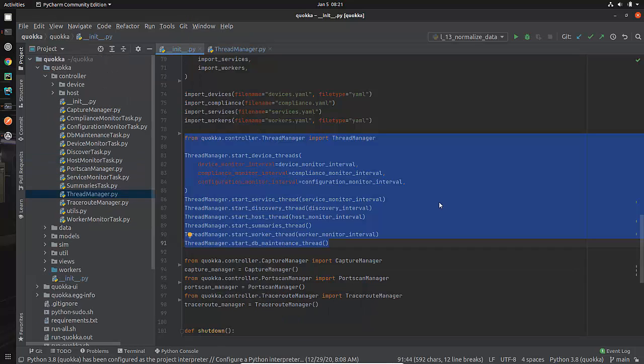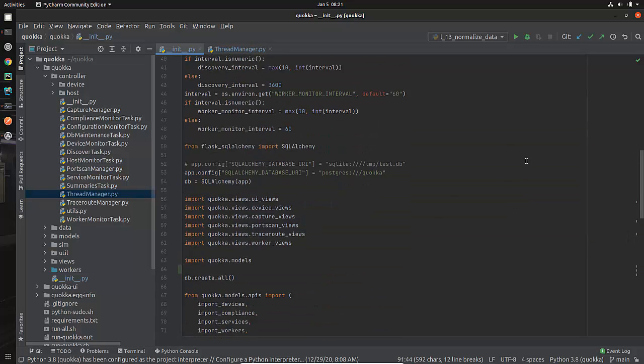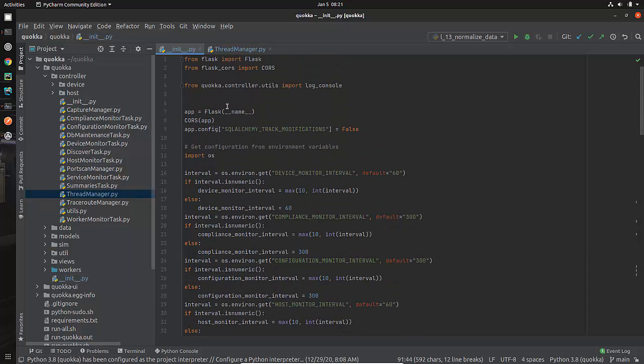Okay, so today we're talking about the creation of a number of threads that do a number of things for us. Remember, we are going through this init module, which gets called at startup when Flask begins to run for quokka.